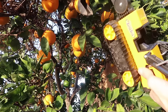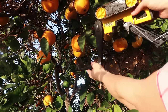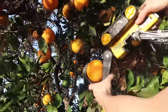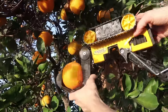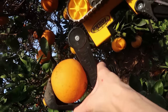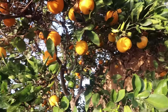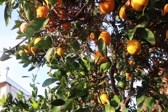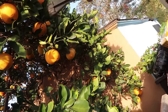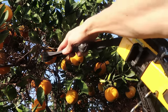Oh, getting another one. Here, this is the upside down backhoe trick. Grab, pull, nice. Oh, look at that, that's a juicy one. Oh, man. And load it in to the dump truck. Which one should I get? Maybe that one? That one over there? How about that one? Yes, that one.